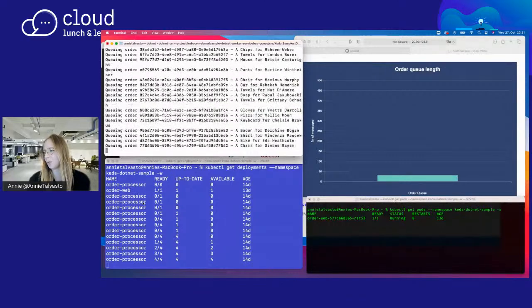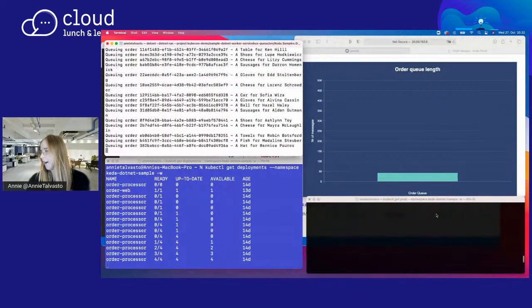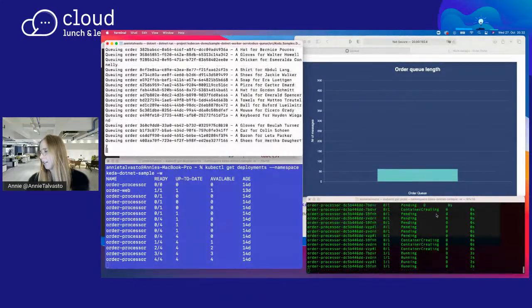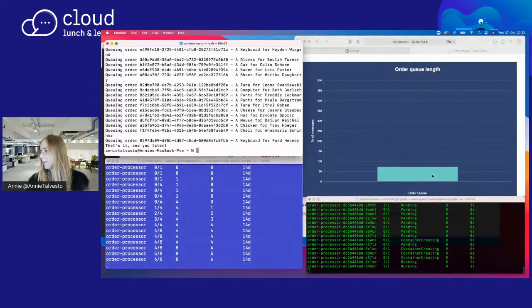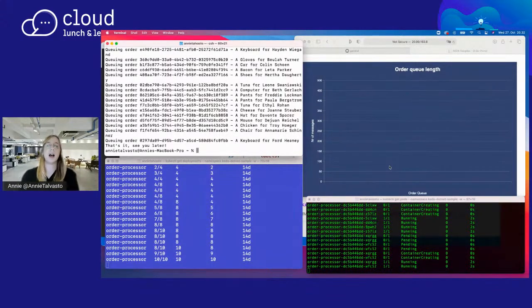We see here order processors are getting kicked off. We see the order queue getting higher and higher and higher. We see here actually that there's a container pending, container creating. We see the order queue still getting higher, because now the orders are here, finished. But now it's actually getting lower again as well. As I said, it's very fast, so the orders are processed very fast. Here is pending, container creating, and now it's mostly in the running phase. We see 10 out of 10 order processors working. And now we see the order queue has gone down. So we have actually now processed all of the orders that came in that fast, and that's all automatic.